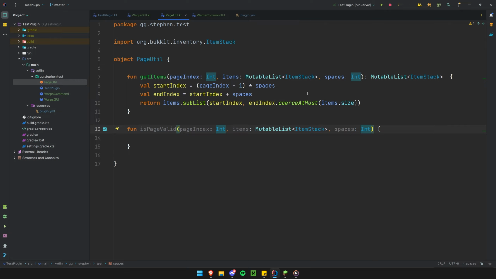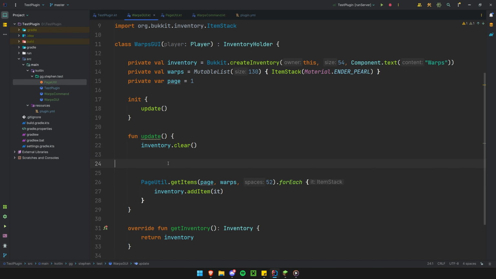The third page is only going to be half full. Then if they try to go right, that'll be red also. They shouldn't be able to. But they should be green to switch in between 1, 2, and 3. So we need to calculate that. Now, it's important to know that this page index is going to be the intended page that we're checking for.